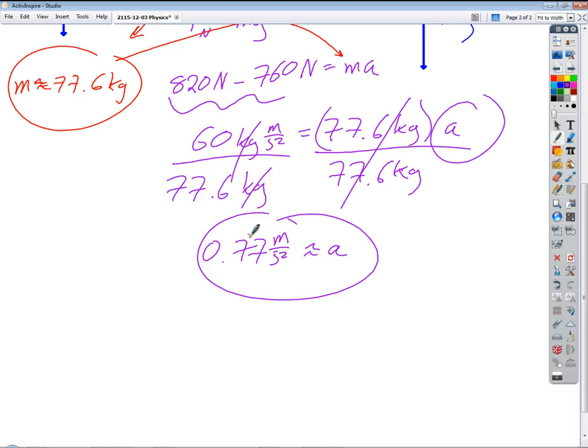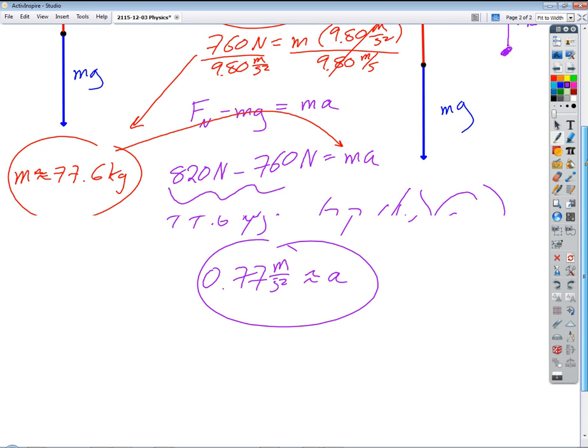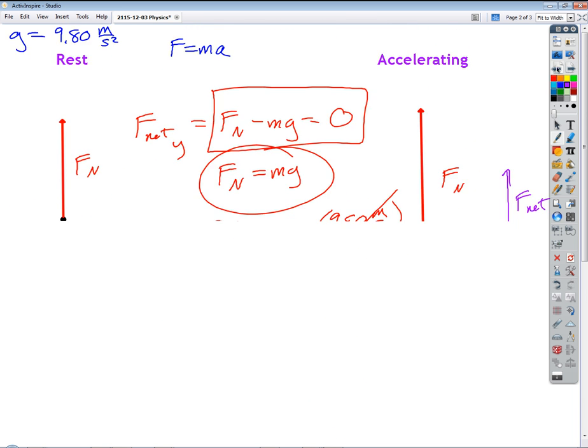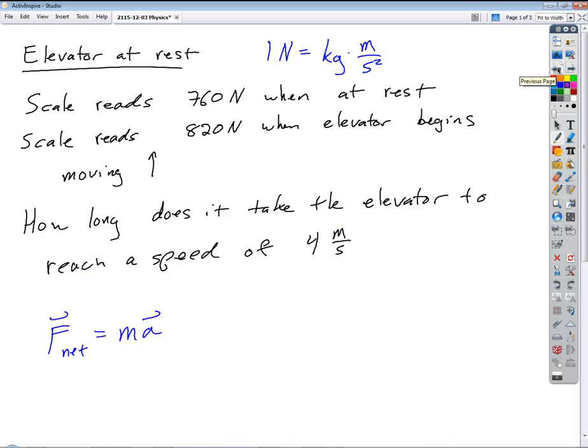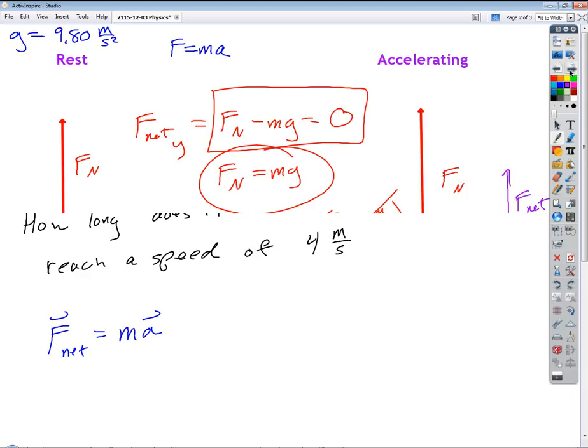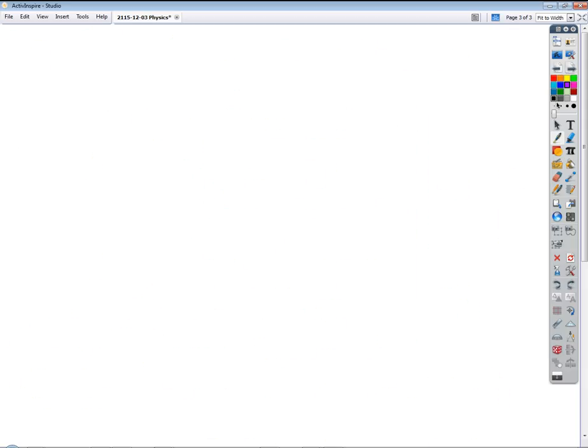But of course, you'll just keep that on your calculator, right? You'll keep it out there to spectacular numbers of sig figs. And now this just devolves into a kinematics problem. Now it's boring, right? We took advantage of the free body diagrams and our understanding of the forces to calculate an acceleration, and now we just want to know how long it takes to go from rest to 4 meters per second with that acceleration, right? So we could just go to another page and write down our kinematic stuff.